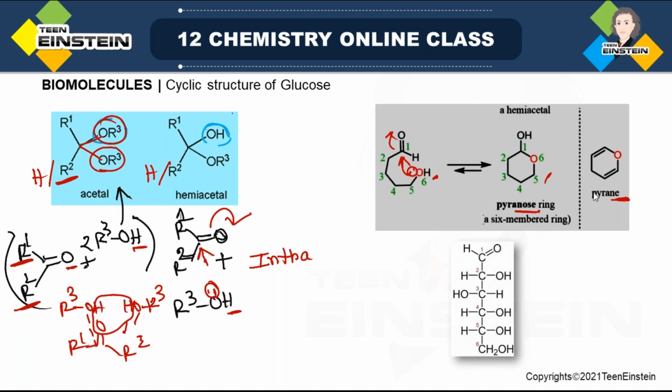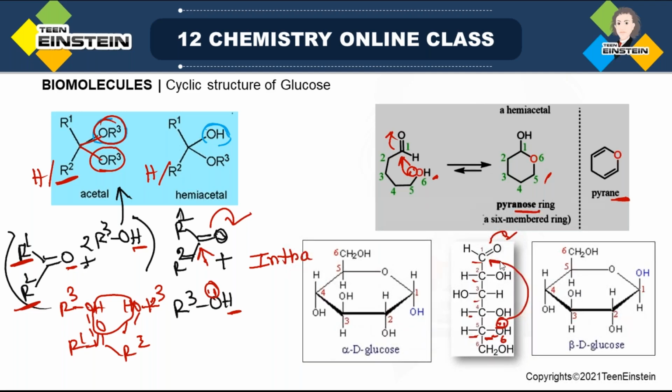So now we will compare this with the alcohol molecule. So the OH group that is present at this carbon, if it is attacking the carbon which is present at position number 1, so I'm talking like this, then we can get some formation of cyclic structure, right? And the number of atoms that we will get, if you consider this oxygen as 6, it will be 1, 2, 3, 4, 5, 6. So you will get a 6-membered ring. So now there are two possibilities.